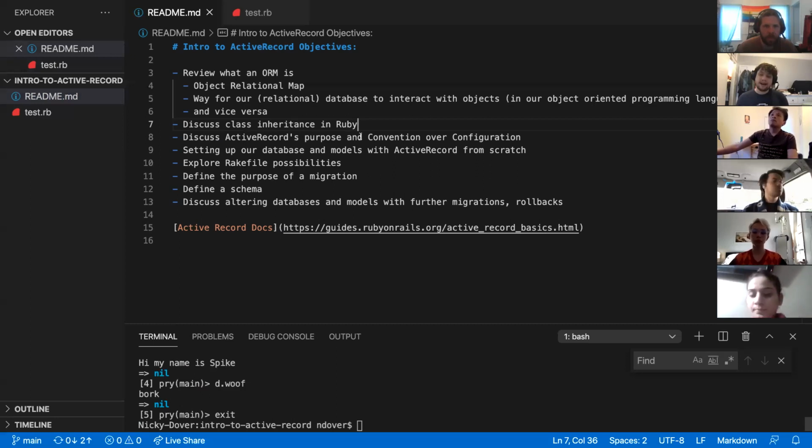As we dive into Active Record, one thing that I want to talk about is this convention over configuration. We're going to talk about this a lot more when we introduce Rails, because Rails kind of invented or popularized this idea of convention over configuration, which is a controversial one in development. I will talk about it a lot. But Active Record fully abides by convention over configuration. Can anyone take a guess as to what convention over configuration means?